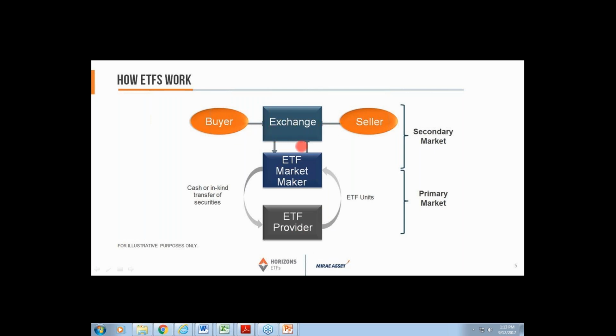By doing this, it does two really important things. One, it allows ETFs to trade on the exchange throughout the day, so you have intraday liquidity. And number two, and this is really, really important, it ensures that the value of the ETF is reflective of the underlying value of the securities it holds. So if the cumulative value of the 60 stocks in a TSX 60 ETF is worth $20, therefore the price of the ETF should be close to $20. So this market mechanism of always being able to create new units ensures that the value of those ETF units reflects the underlying value of the securities.